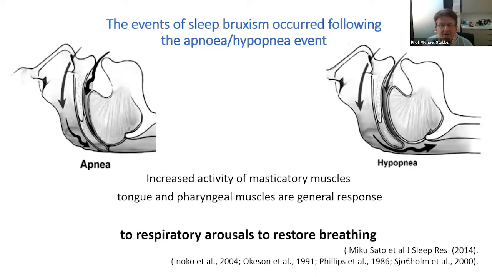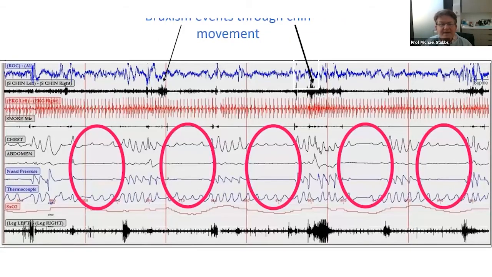So you might say to yourself, well, that's really interesting, but how can I apply this knowledge in the context of how I'm going to assess my patient with TMD? Well, let me tell you how, because I think it's really interesting. Just showing you again, in a much simpler format, the cessation or stopping of breathing, and then when they come out of the event, there's the bruxing happening here.